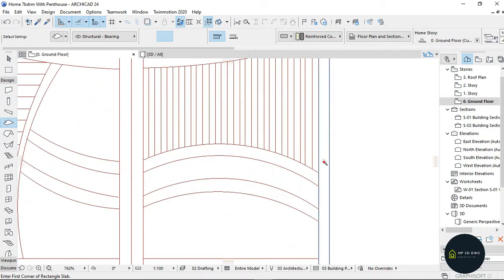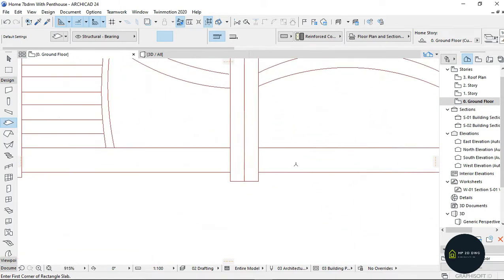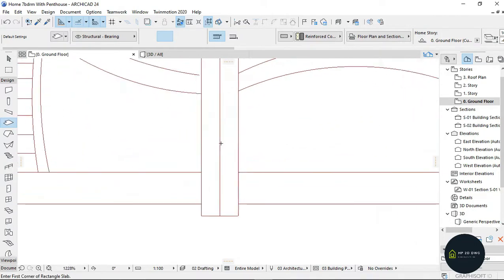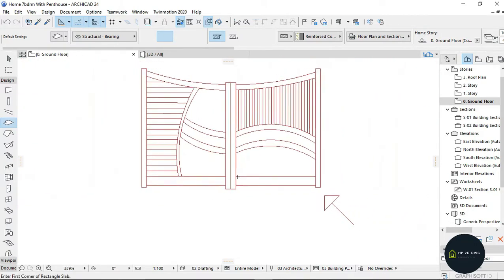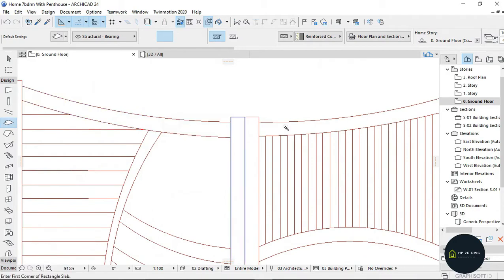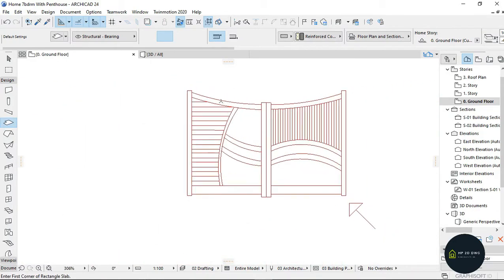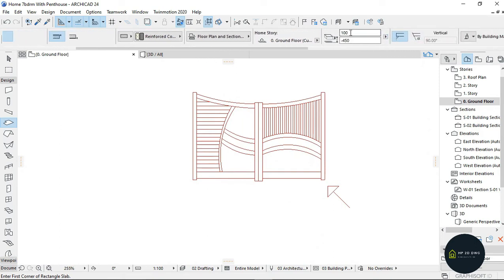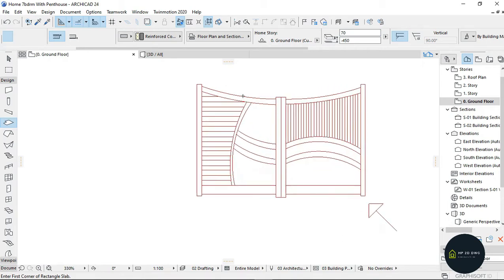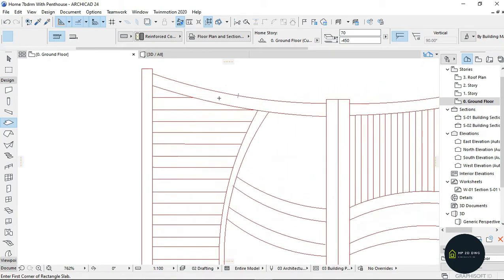When I'm done, I click inside here too. I click inside here, I click inside here, and I click inside here. But mind you, I don't want everywhere to have the same slab thickness. I'm going to allow this other one to be 50. Or let me make it to be 70.